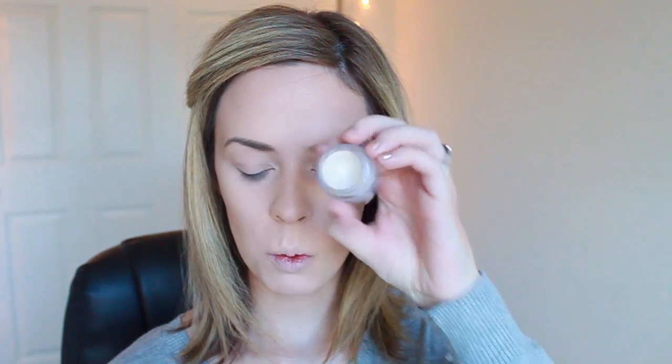And then I'm going to go ahead and get started on the eyes. Alright, so then I'm going to go in with this NYX eyeshadow base. It's just a very pearly, white consistency, and it's been my favorite for a long time. And I like to put a little bit under the brow so that it helps that brow bone highlight stick out a little bit better.